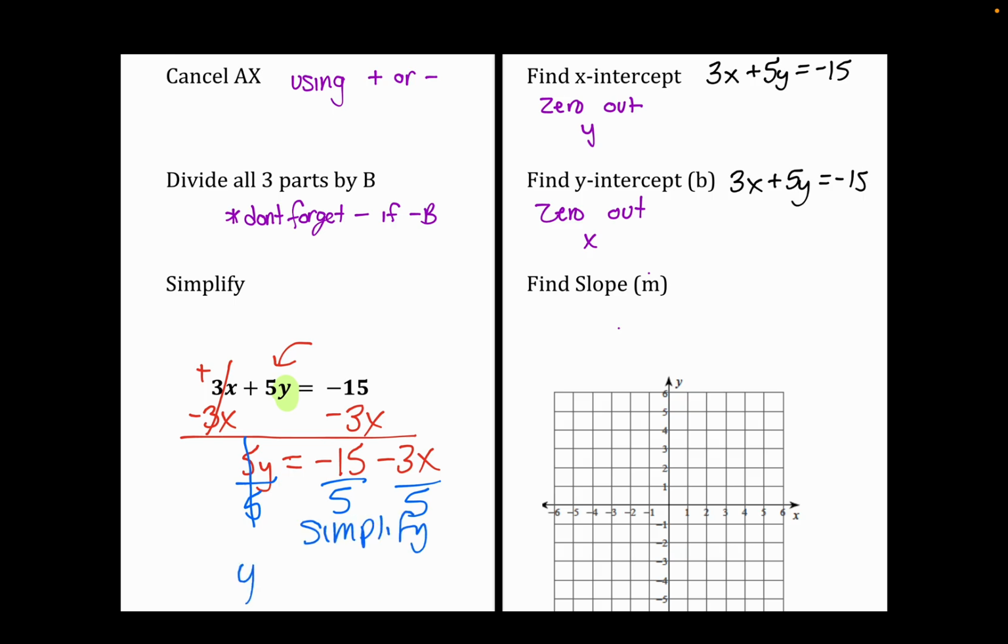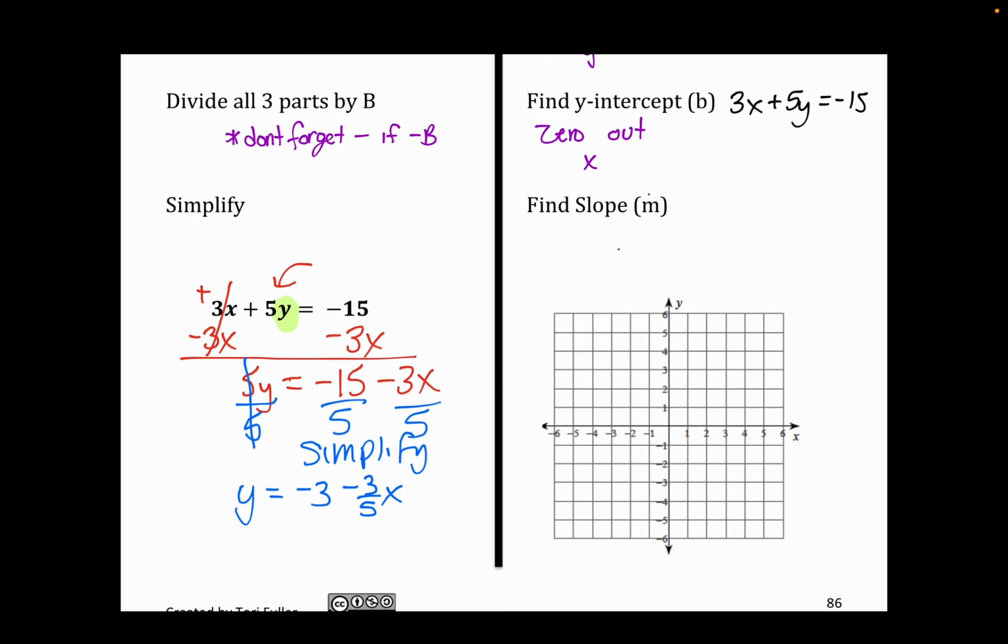Okay, so if I'm simplifying this equation, I know that negative 15 over 5, or divided by 5, is going to give me negative 3. And negative 3 divided by 5 is not going to work. So I'm literally just going to bring that down. Negative 3 over 5 with my x. All right? So in the same kind of respect that we had before, we have mx plus b, but this time the only edit is m has to be next to my x, and my b is going to be at the front. Okay, so the order is just a little bit off, and that's okay. We could fix the order, but you do not have to.